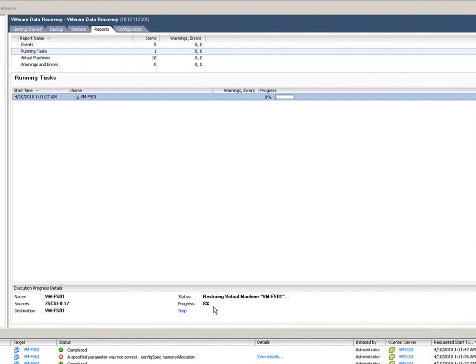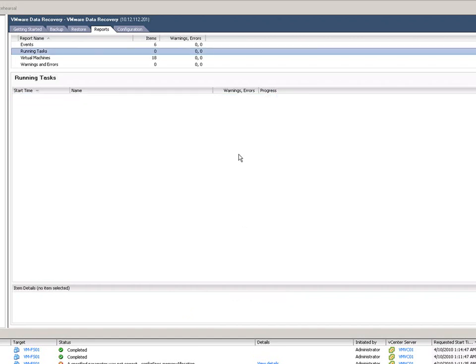Restoring virtual machine, I'm at 6%, now 8%. We're going to go all the way to 100%, and that would be the end of the restore job. And you'll notice that the job here has been successfully completed. The virtual machine has been successfully restored. Now you'll notice that it went very quickly. Because we're backing up the disk and we're restoring from disk, it's very easy and very quick. Depending on the size of the virtual machine that you're trying to back up, the restore process will go very, very quickly. So in a nutshell, this is how you do backups and restores using the VMware Data Recovery appliance.